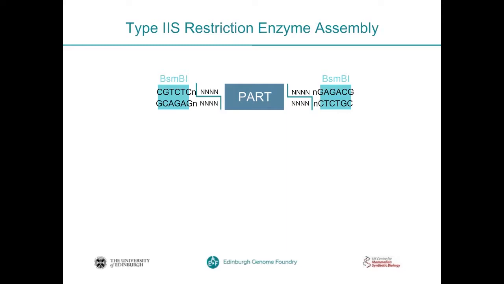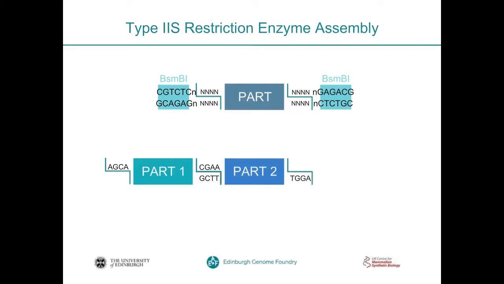of different parts. So the difference between this type of assembly and conventional assembly is that the enzyme that is used to cut the DNA parts out has recognition sites that are separate from the sites at which it actually cuts the DNA. So if I can show you 3 different DNA parts being joined together here, what you'll notice is that the region in which the enzyme cuts, the BsmBI site, is highlighted here with the 4 letters N. But the recognition site for the enzyme is actually separate from that. So what that means is, if you're clever in choosing the sequences that are annotated here as N, you can dictate the overhangs that are produced at the end of the DNA parts.